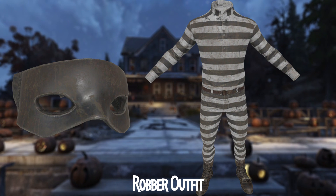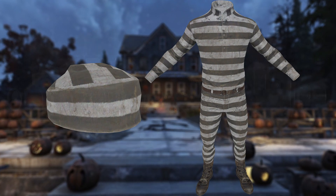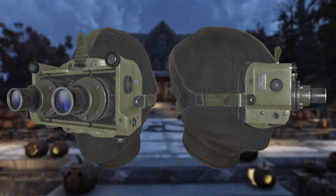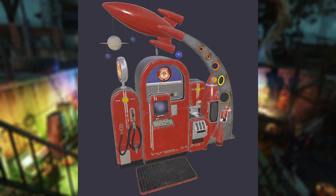The next one is the rubber outfit. It actually has three pieces as you can see here. This one is going to look really really cool. And the next item looks like some night vision goggles from old times. Kind of love these ones. The next one is the Inkwell X01 paint job. I love these colors. Looks really really cool.